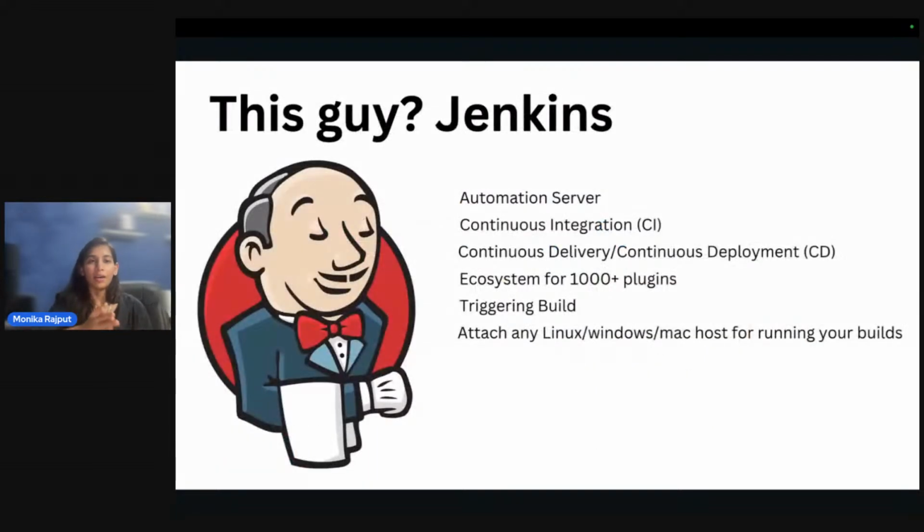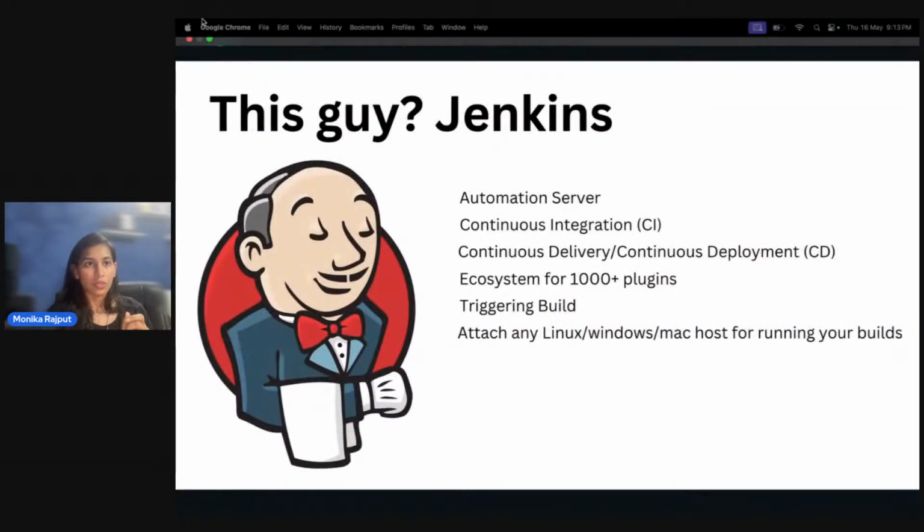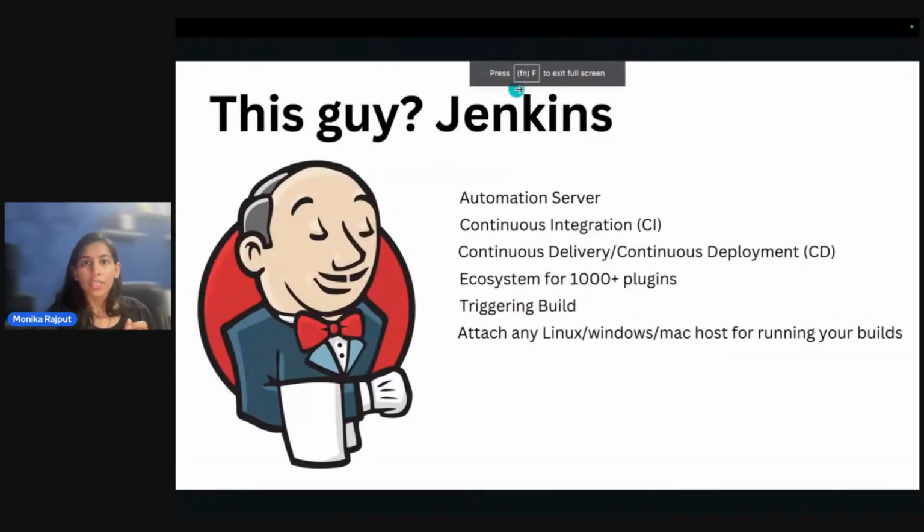Okay, now let's see what Jenkins is. Who is this big guy, Jenkins? In this slide we will see what Jenkins has to offer you. You don't need to think about a lot. It's just a tool, a server that gives you the power to create continuous integration, continuous delivery, and continuous deployment scripts. And it has 1000 plus plugins. That means you can integrate your Jenkins with GitHub, Docker, cloud, or Airflow. I'll show you a lot of the plugins. Let me show you how this works.